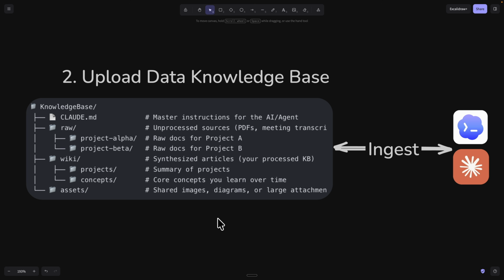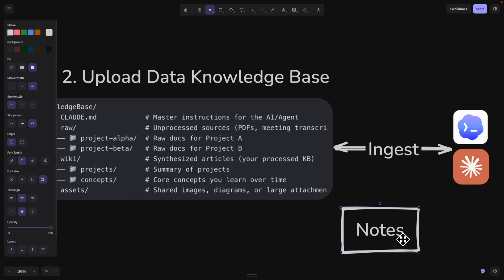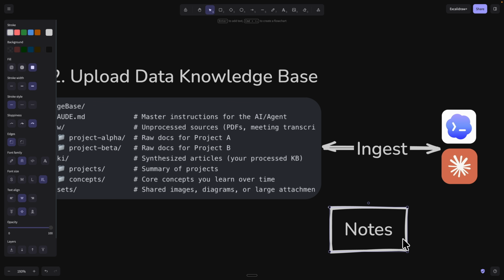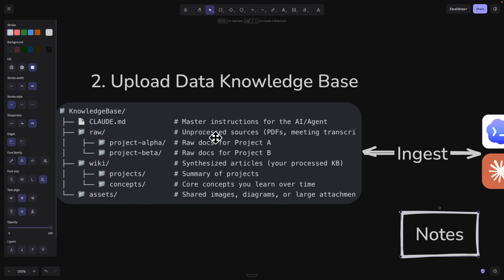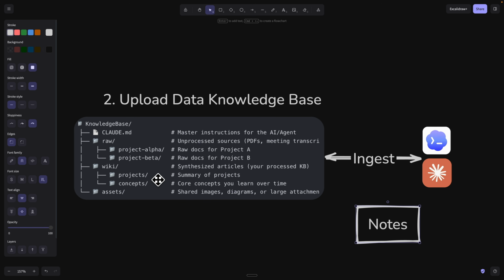basically ingesting data, or uploading data, into the knowledge base. And for that, we're going to be using our large language model to do so. Simply open your Claude Code, pointing to the knowledge base folder, and have it communicate. For example, let's say you have a meeting note somewhere and you just drop it into your large language model and tell it to ingest that into your knowledge base. However, you have to prompt it.